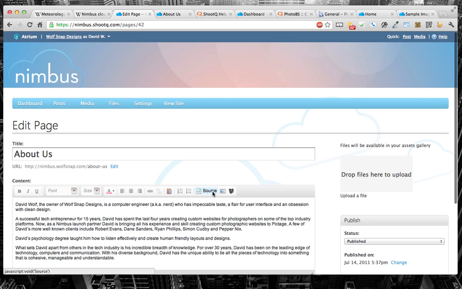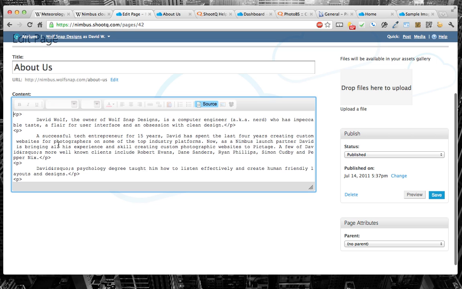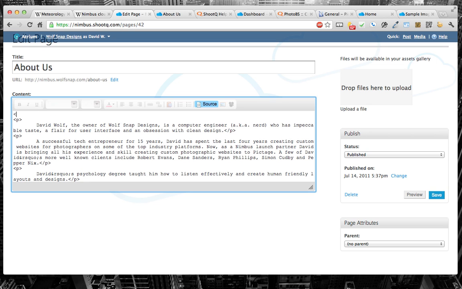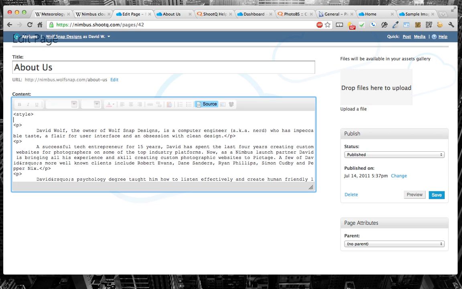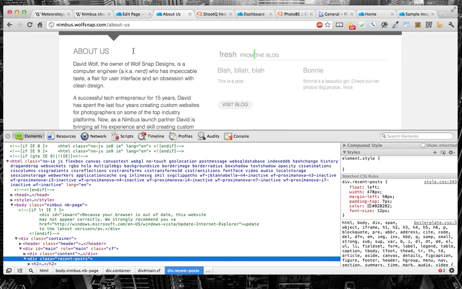By clicking on this source button, since I'm in the edit page screen, I'm going to click on source. In here, you can see that there's HTML. So again, if you know what you're doing with CSS, we can add a style tag. And let's go back. We can see that it's a div class recent-posts.